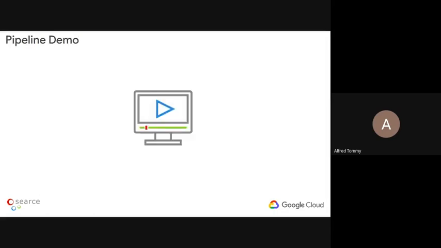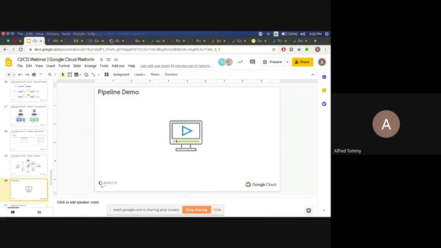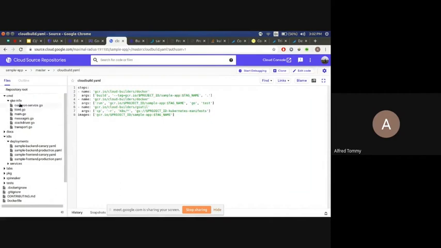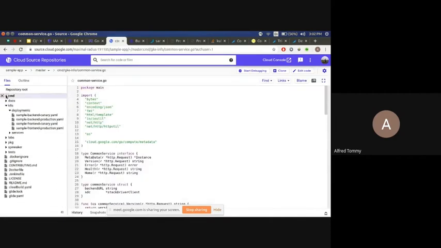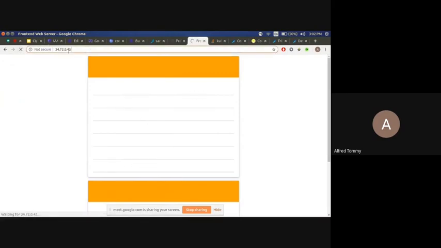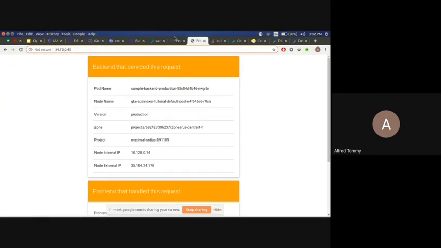So I'm going to show you a bit about what our demo looks like. As you can see here, this is my source code repository. And what I'm going to do here is make a change to this. So here is what my application looks like right now, right? This 45 IP address is my production environment, and the 211 is my canary environment, as depicted by the version over here. It also shows you the pod which is serving the traffic at the moment. So the two microservices, the backend microservice and the frontend microservice, it's essentially this one.